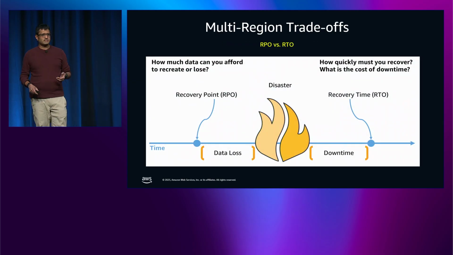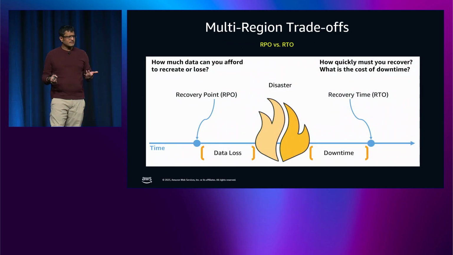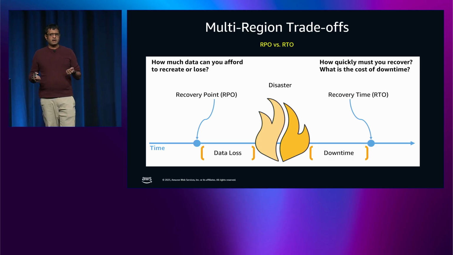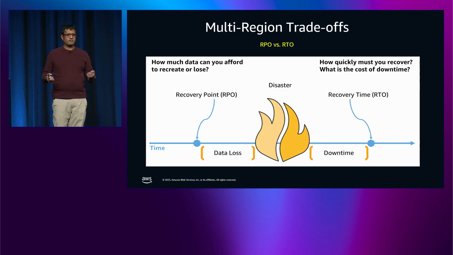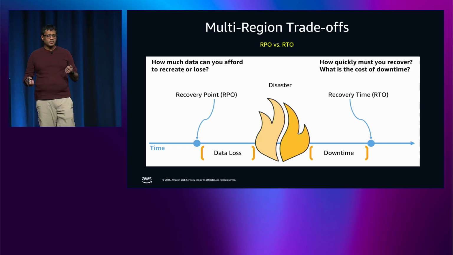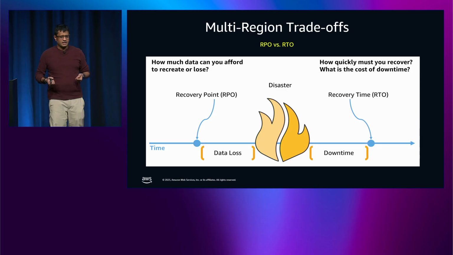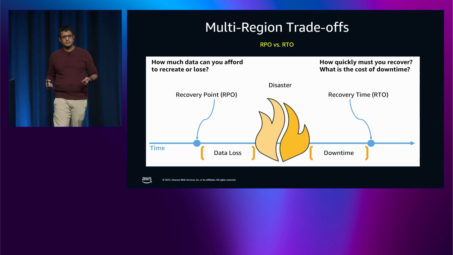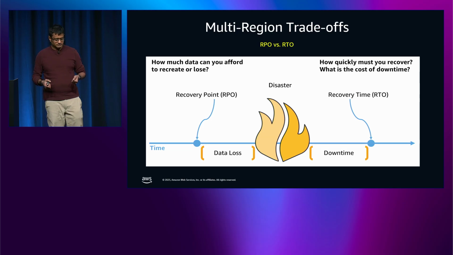The other big trade-off revolves around the recovery point objective and the recovery time objective. The recovery time objective is about how seamlessly your application can fail over from one region to another region, or how quickly your application can recover from a failure. DynamoDB Global Tables, from the ground up, from first principles, was designed as an active-active architecture so that you don't have to worry about this, and you can have an application architecture which has a recovery time objective of 0.